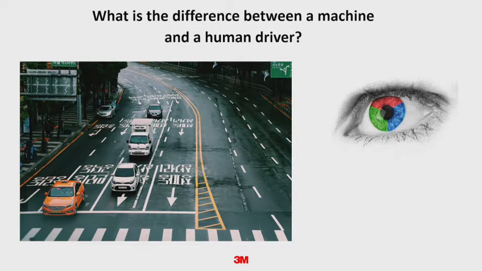So what's the difference between human vision and machine vision? How do we figure that one out? Well, we both rely on the same kind of cues. We rely on light, and we rely on seeing objects. Most autonomous vehicles will have camera systems, machine vision systems, to distinguish what's around them. We have our eyeballs, and we have our common sense. Well, if you drive around the M25 on a Friday night, maybe not so much common sense.